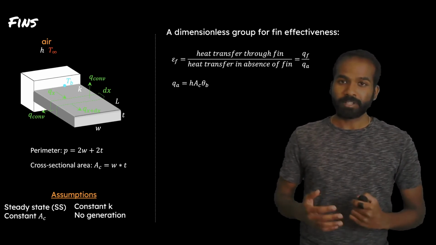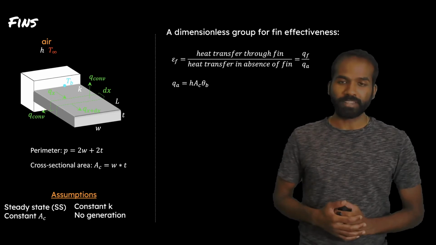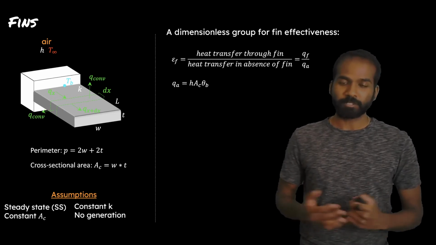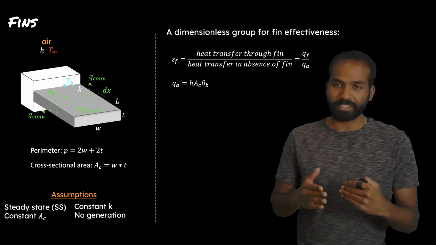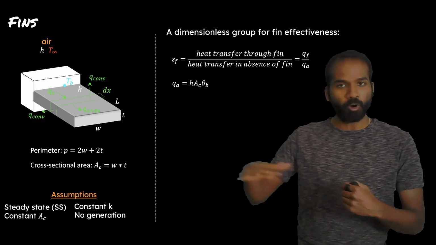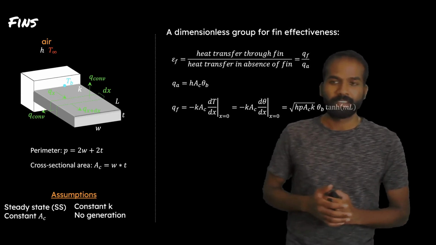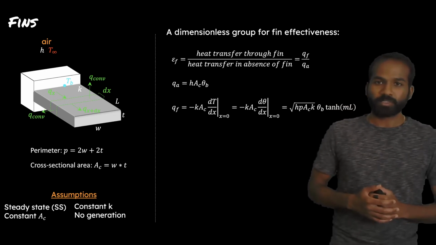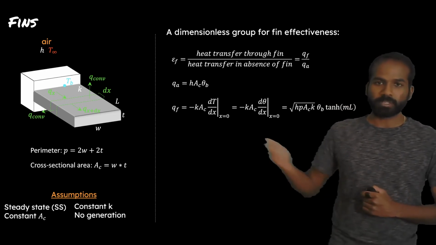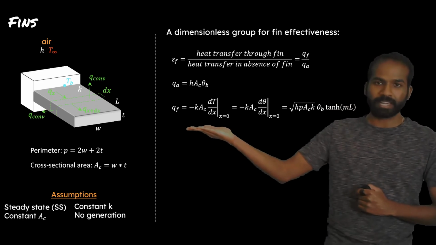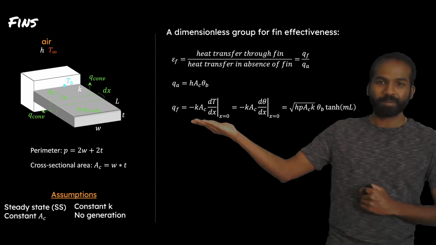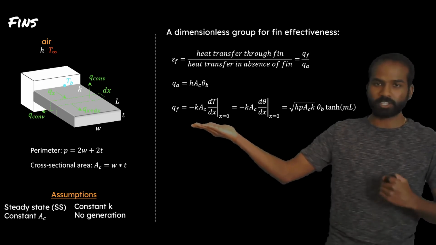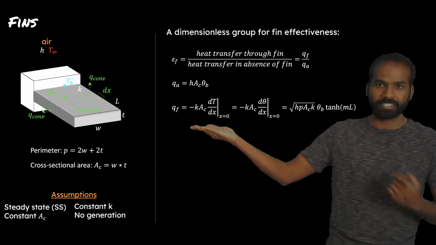We can now determine how much heat current is transferred through the fin. One way of doing this is just by considering whatever heat comes in through the base of the fin. Whatever comes in through the base of the fin is ultimately what is dissipated from all the surfaces of the fin. So the heat current through the fin is Q sub f equals minus k times A sub c times dT/dx at x equals 0. This is taking the heat flux at the base of the fin, multiplying it times the cross-sectional area, and that gives us a heat current for whatever heat is going into the fin, which is ultimately what the fin dissipates.